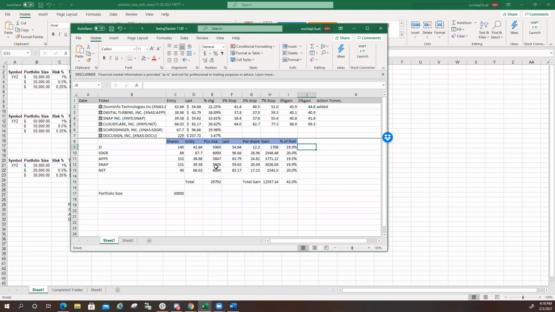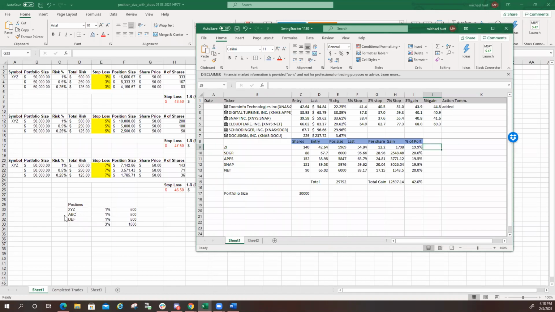All right. I know it doesn't sound like a lot of positions, but again, if you go back over here and we look at our risk size, if you're risking 1% on 3 positions, that's 3% total. So that should be the max you want to risk if you're into trend following or even middle to intermediate term swing positions. You don't want to have a lot of positions on because first of all, you can't manage it.